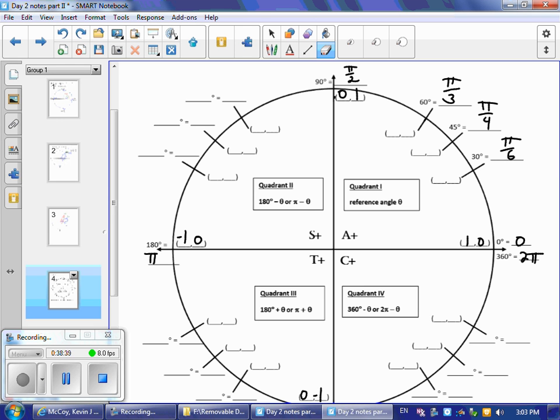We've already talked about the values for 30, 60, and 90. So the point associated right here with 30 degrees was (square root of 3 over 2, 1/2). The point associated with 45 degrees, or pi fourths, was (square root of 2 over 2, square root of 2 over 2). That one's nice because they're exactly the same. Makes it real easy. And if you know 30, you know 60, because it's just going to flip the values: (1/2, square root of 3 over 2). So the trick is, how do I figure out the rest of this stuff? The degrees should be the easy part.